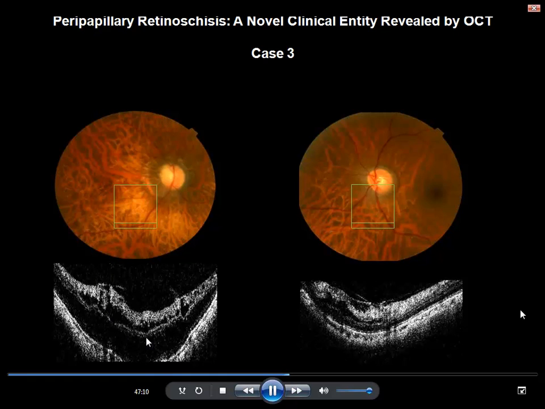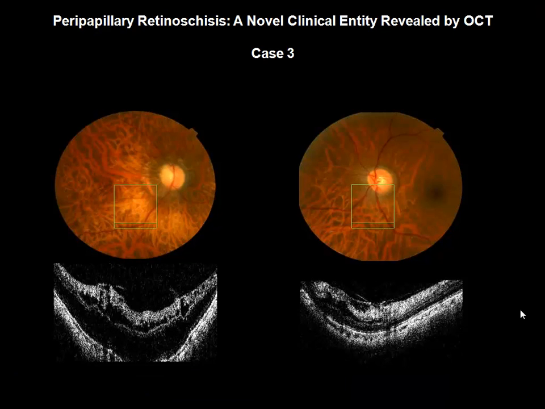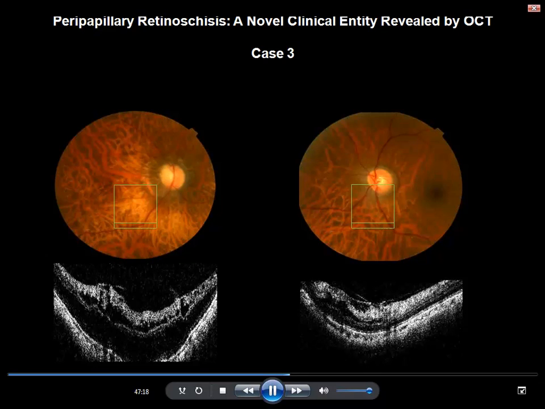So you show this to a vitreoretinal surgeon, and they'll say, wow, I've never seen that before, because I've shown it to a whole bunch of vitreoretinal surgeons. And they say, I can go in there and remove the vitreous and remove that membrane, and maybe the retina will flatten.